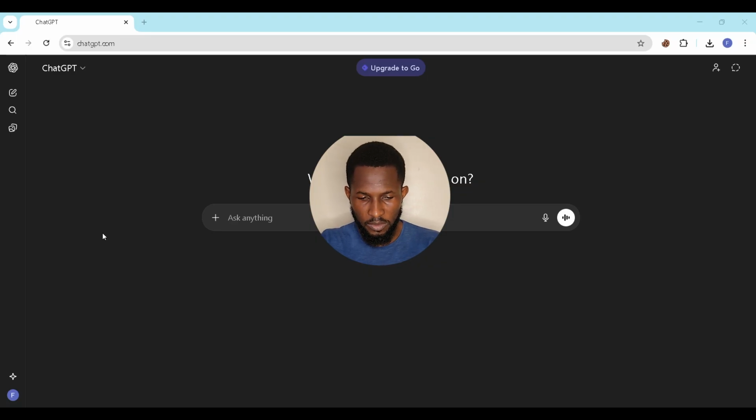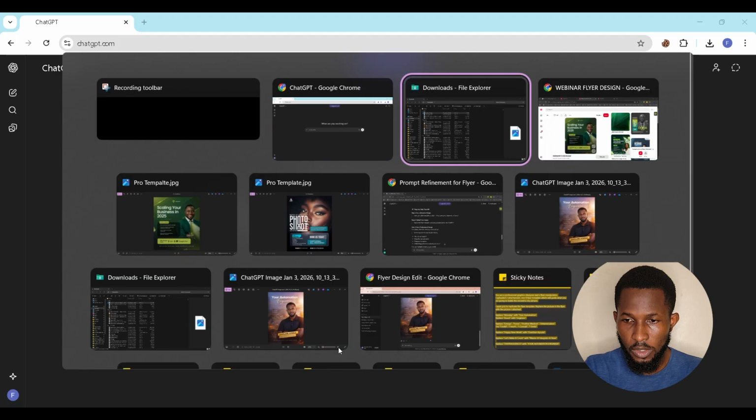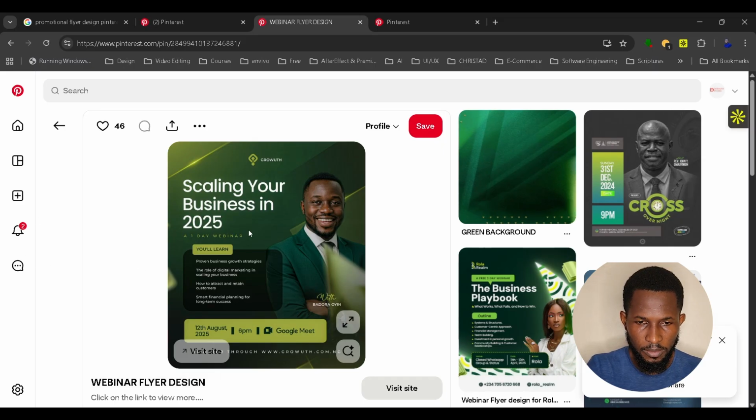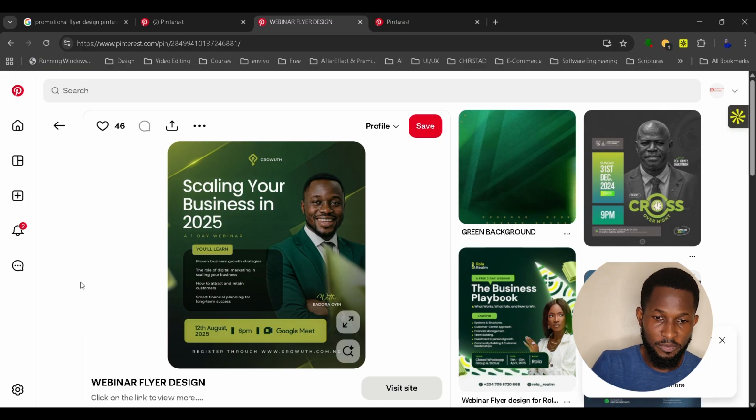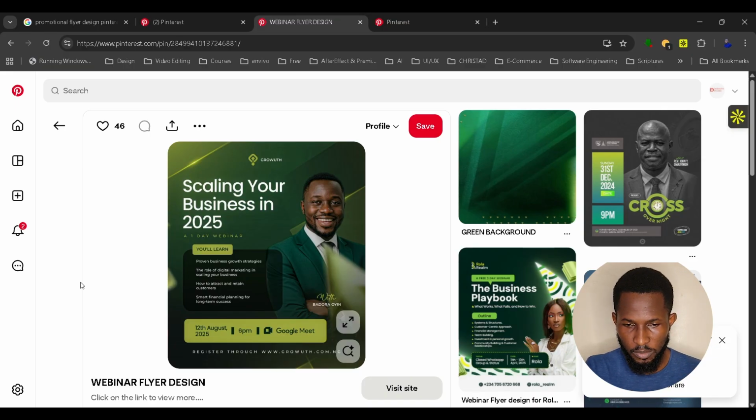This is a good time for you to do that. I already have one here. I got this, and you should know this is professional enough, even if you don't know about design. Your eyes know what is beautiful, what is good. So I love this, and we're going to be replicating this.